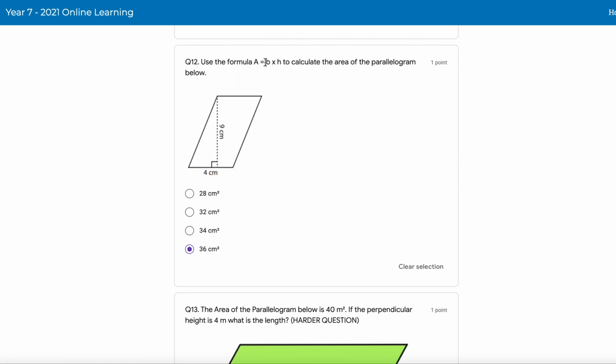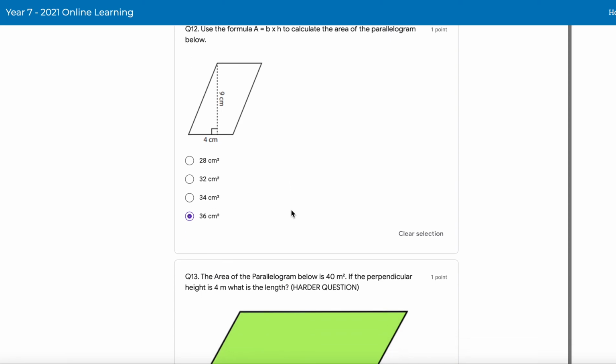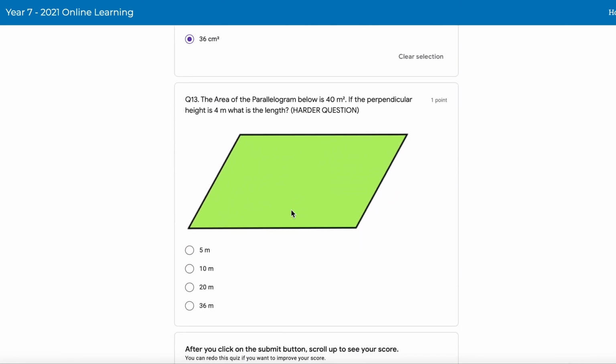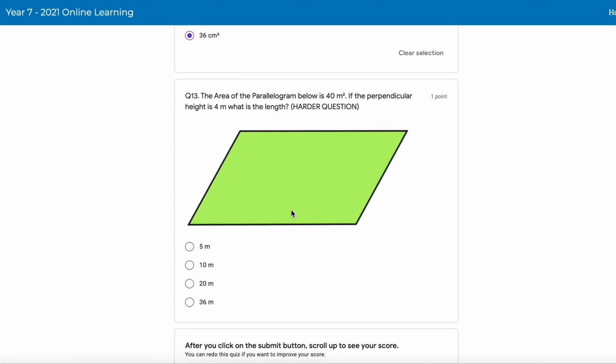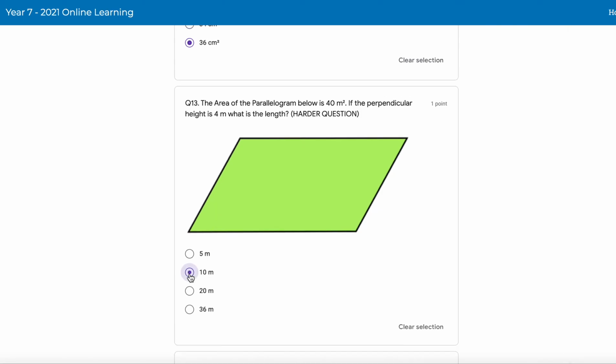So what is the base going to be? What number can you multiply by 4 and end up with 40? What number times 4 gives you 40? Well, another way of thinking of that is I can say, well, 40 divided by 4, that's going to give me that number that when multiplied with 4 gives me 40. So what's 40 divided by 4? 10. And we can test to see if that's true. So we think our answer is going to be 10 meters, meaning that this base here is 10 meters.